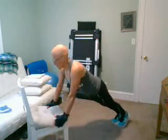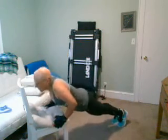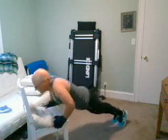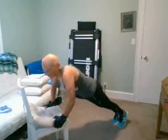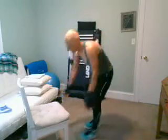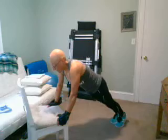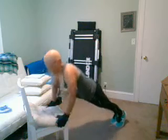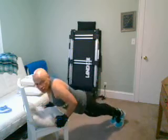Here we go. Challenge yourself. Whew. Again, slow and steady wins the race. Good posture. Your head is straight or neutral. Engage your belly button to spine. Feel that core. Woo! One round. Three more to go. That's my treadmill back there, by the way. Woo! Let's go. One. Again, you don't have to go fast. If all you can do is this, that's fine. You're still working out. You see your muscles, you can do it.